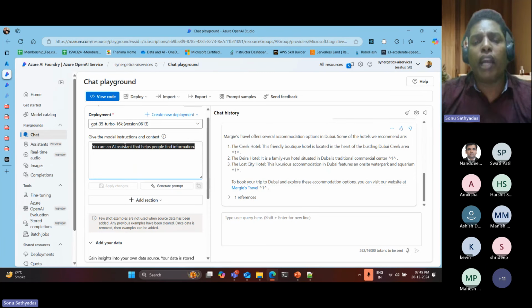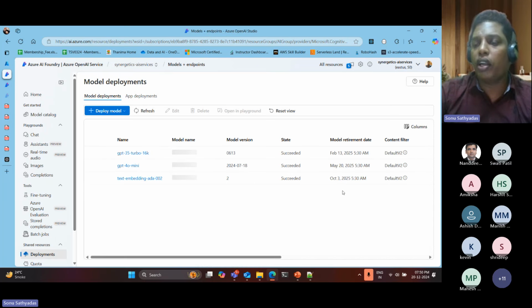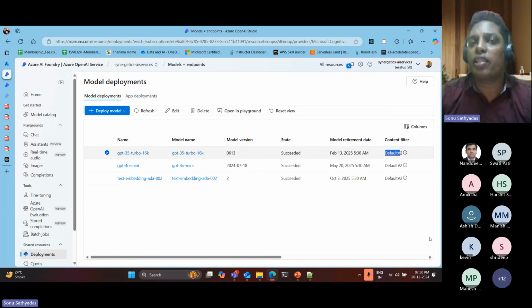Okay. And by default, the Azure AI Foundry, the OpenAI models which we are deploying, are using some kind of content filters. Okay, so you can see the default content filter is used. So what is this content filter? A content filter is defining a set of security guidelines, so that it makes sure that there are no jailbreak attempts, or no prompt attack.